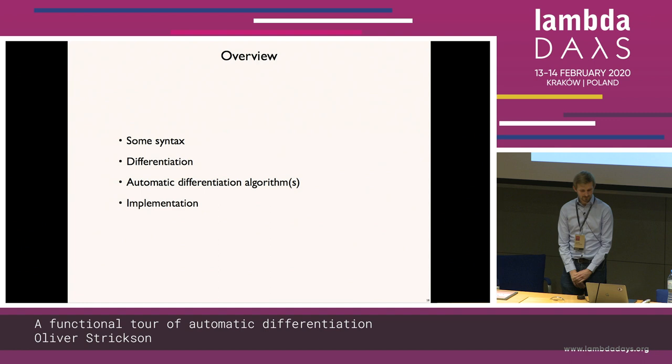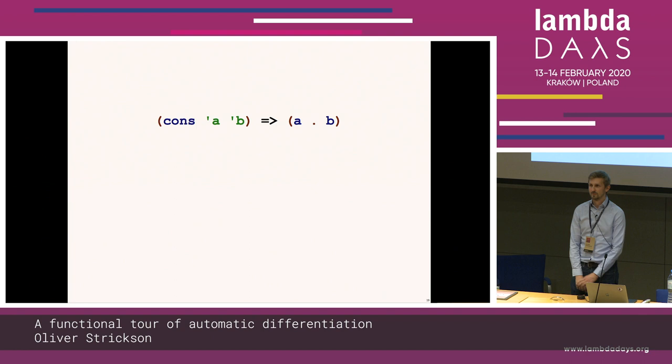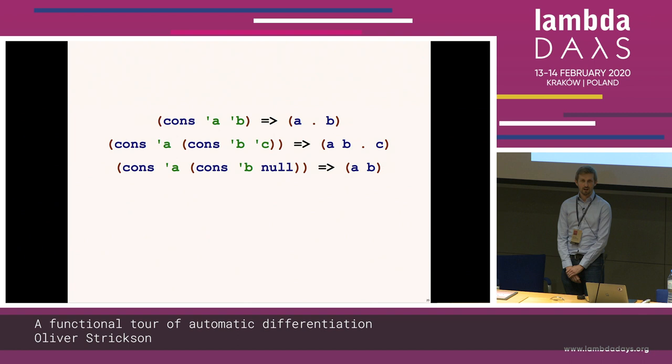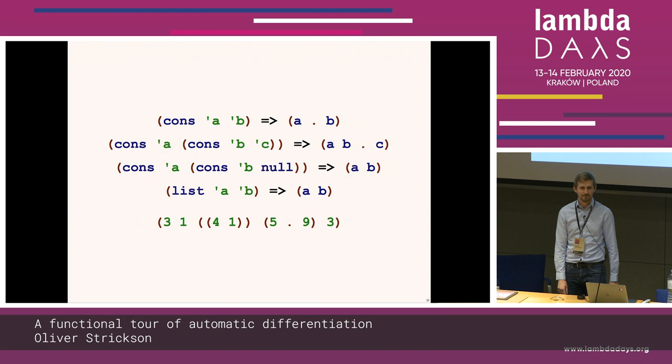So this is the first bit of Scheme syntax. You can make things called pairs. This is quite a fundamental data structure, and you make that with the function cons. So there I've got two symbols, A and B, and I stick them together in a pair, and it looks like that with the dot. I can chain conses together, and that's how I make lists. If I finish off with that special symbol null, then I get a proper list, and I can just keep going. And there's a helper function list, so I don't have to keep writing cons all the time. And of course, you can make arbitrary structures like that, tree structures.